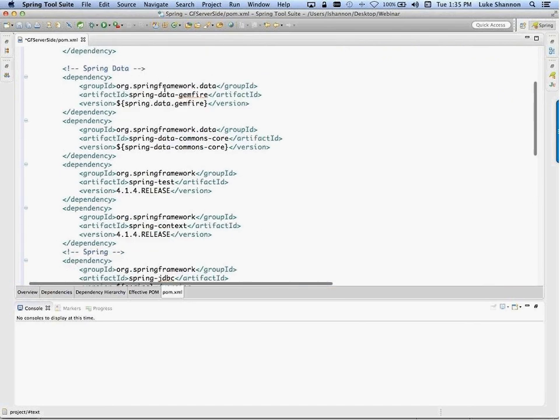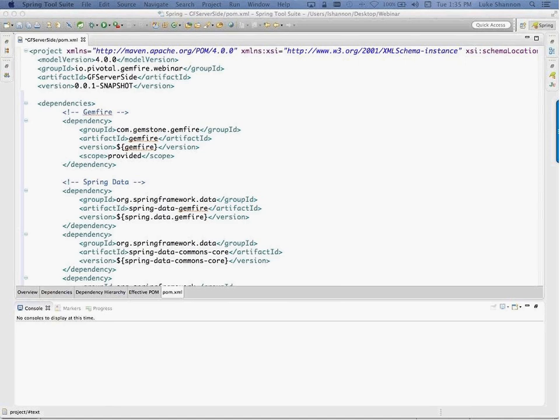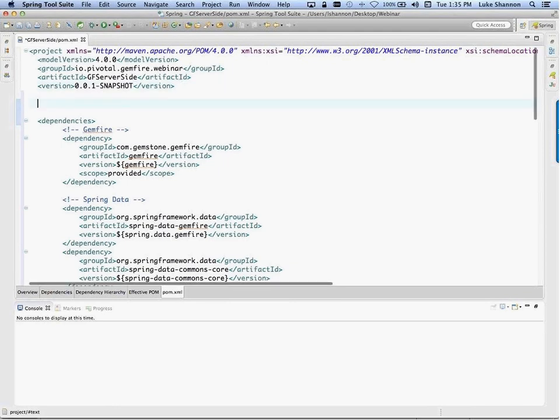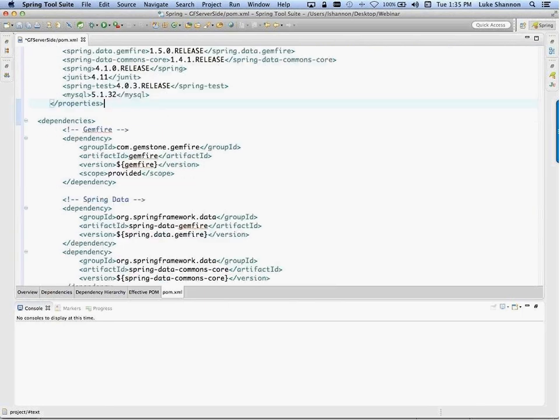Those are just the dependencies, and I've got some references there that will need properties. Here we go. So I've added a repository, which is a Spring release repository.